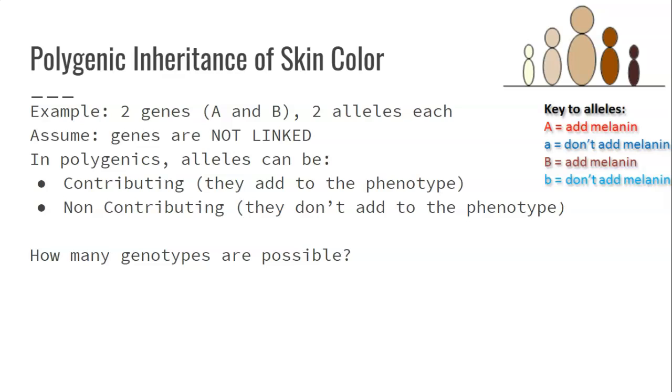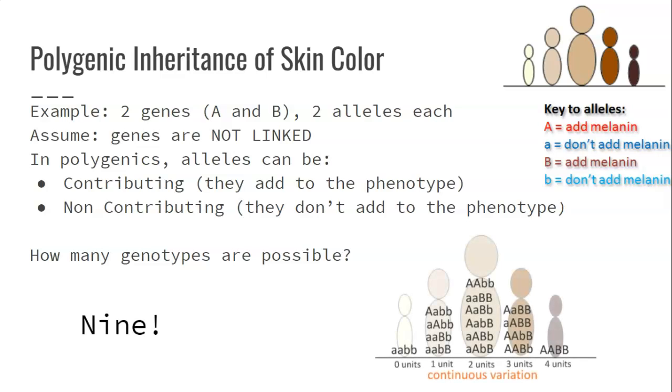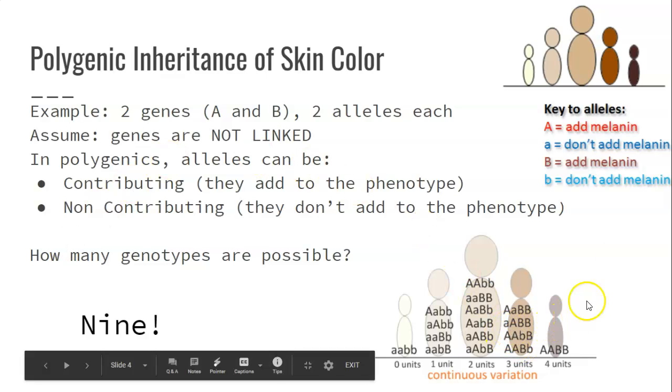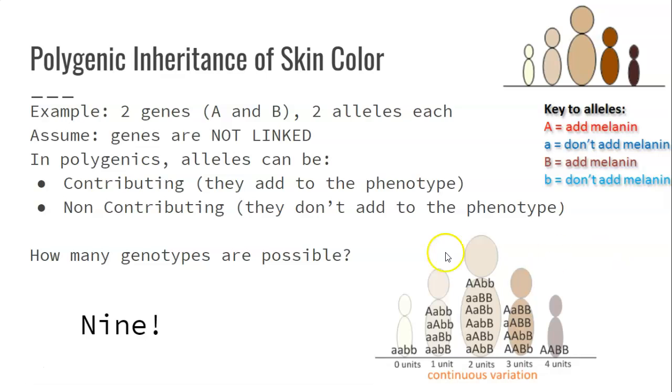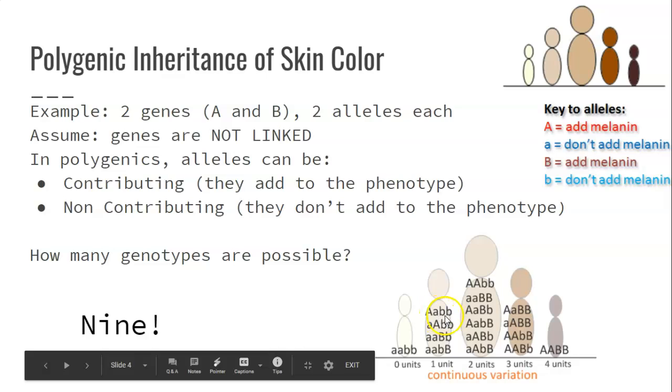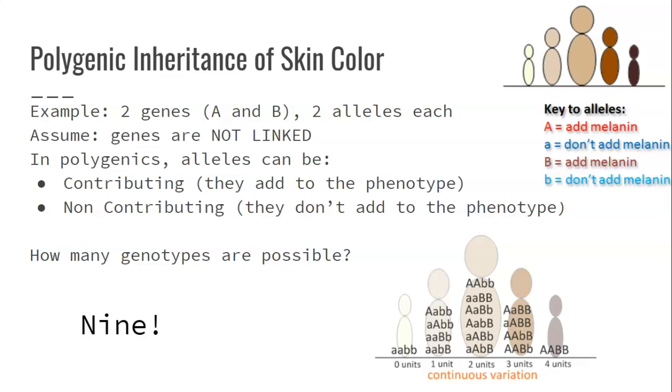In the inheritance of skin color, when we're only looking at 2 genes with 2 alleles each, there are 9 genotypes possible. And you're probably looking at this picture over here and you're like, Ms. Kalfa, I can count, can you? Because that's more than 9 genotypes. But it's not really, because this capital A, lowercase b is the same thing as this one. It's just in a different order. So it has all of the genotypes listed, but as you can see, some of them are repeats of other ones. So it is 9 genotypes total. I guess I should say 9 unique genotypes total.